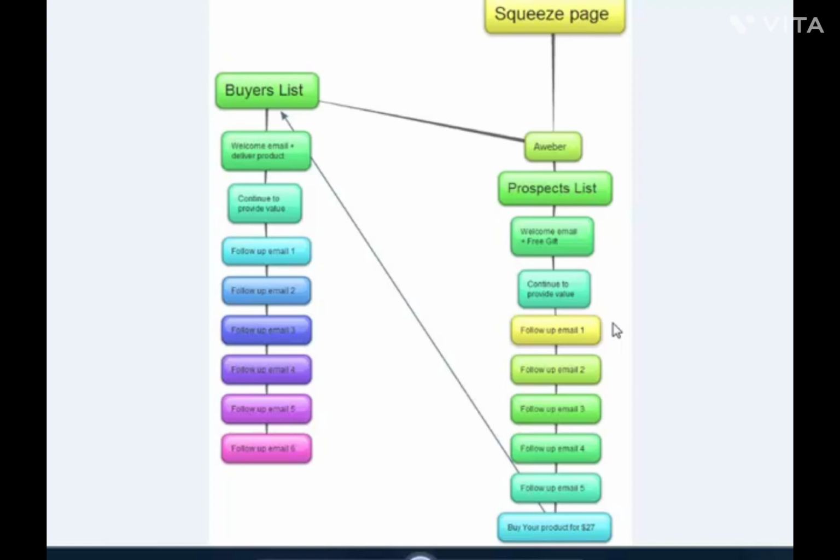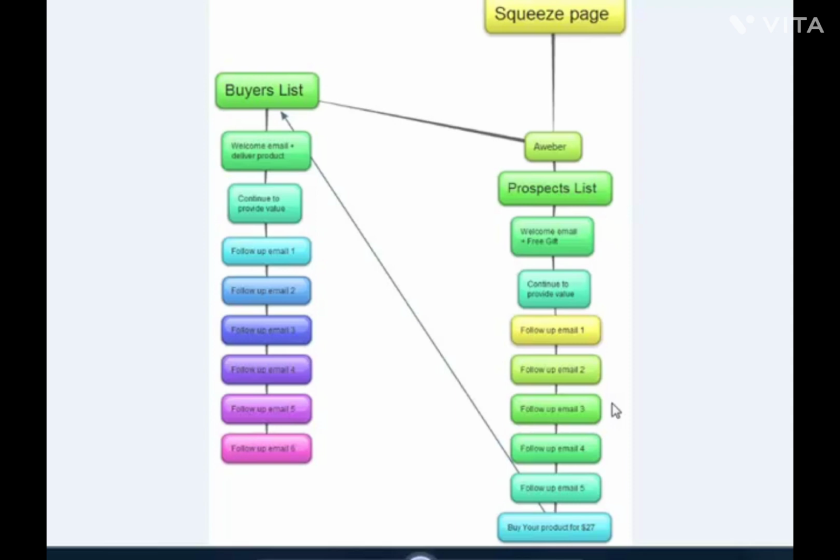So all you need from the start, as soon as you have built the core of your sales funnel, as you can see in front of you, your squeeze page and your prospects list, and you've created your product and you've got a buyers list, as long as you've got a few different emails, 3 or 4 will be absolutely fine to start with, then that's fine, that's all you need.